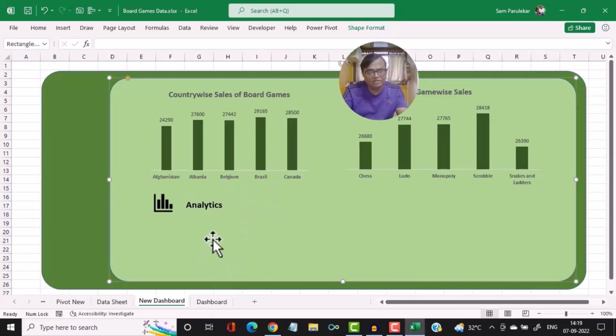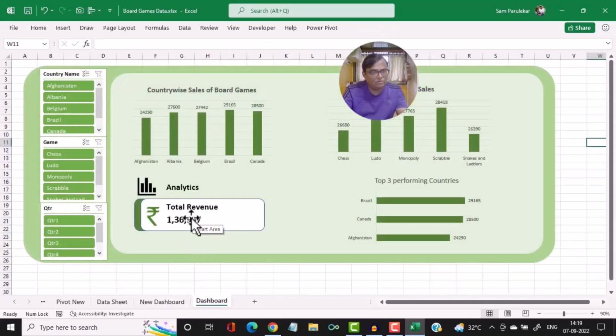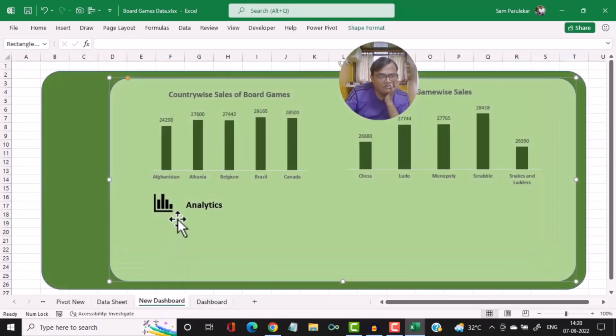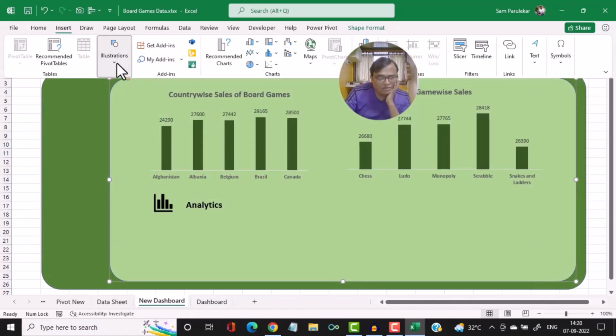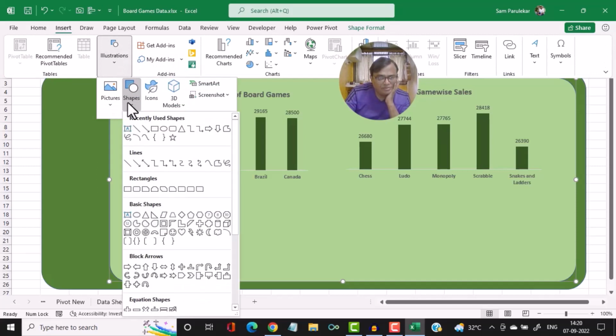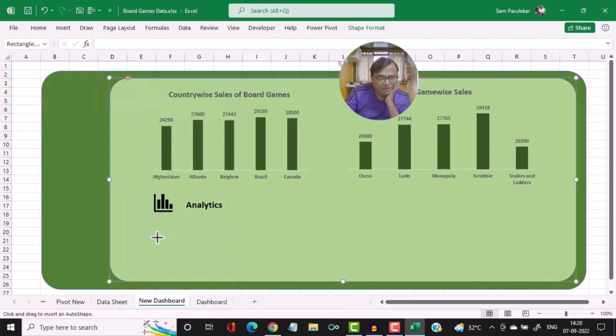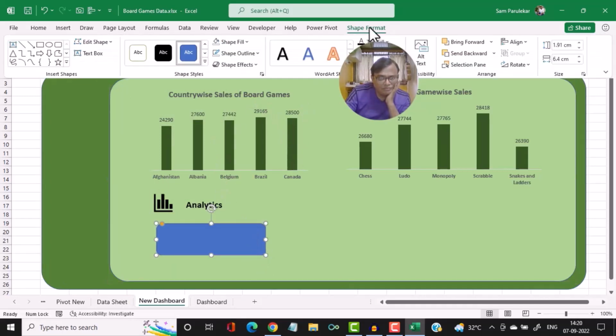Now after this I want to write down the total revenue generated. So for this, again we'll make two rectangles, rounded rectangles. So we click on insert, we click on illustration, shapes, and we make a rounded rectangle like this, and we fill it with a dark green color.